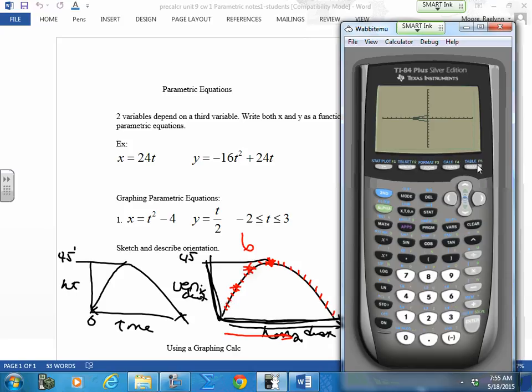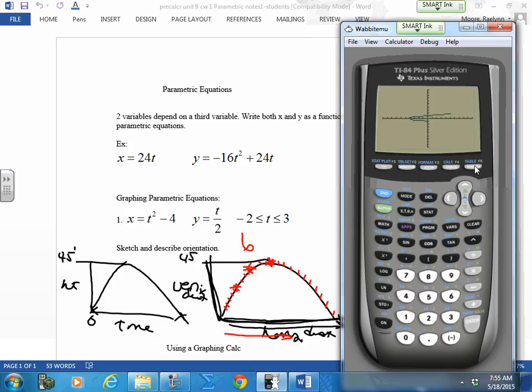Your t-step has a lot to do with this. Most of the time we leave it small. And this is the only time this will graph something that's not a function. Notice this is not a function. Whenever you went to graph a circle, you had to put in two equations: the positive part and the negative part. This will graph a graph that's not a function.